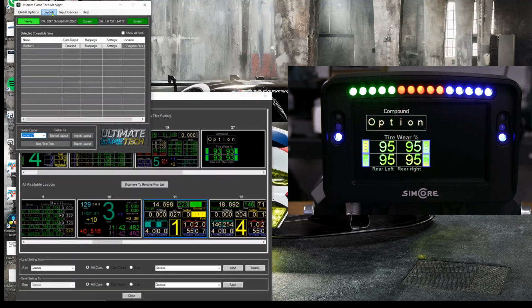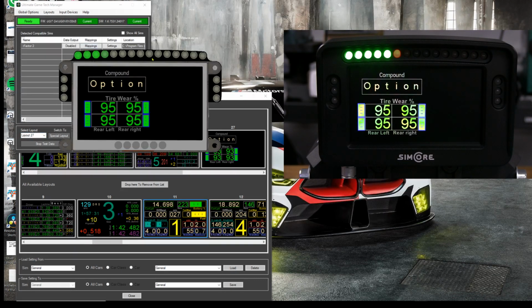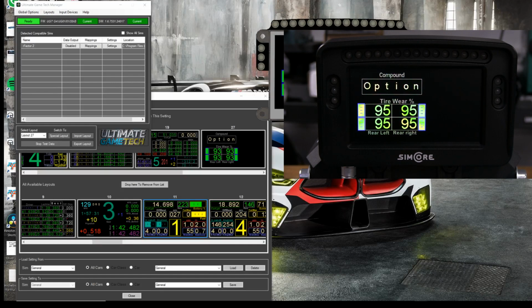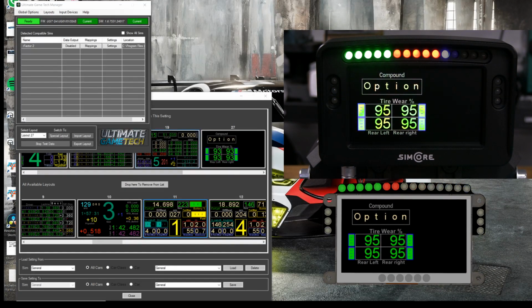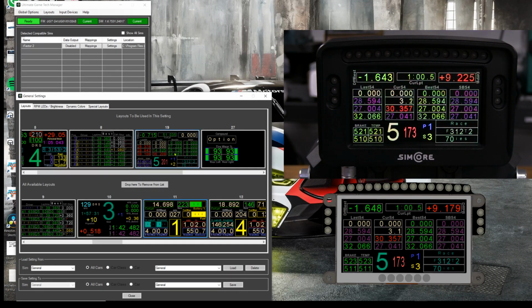I am going to open the emulator. Let's see. There it is, show emulator. So this is also showing what's on my display. I'm going to drag this down so you guys can see it. Again, if I change something, it changes it on the emulator and on the display too. But you really don't need the emulator if you've already got your display going. If you can't see it, it's something nice as a function.